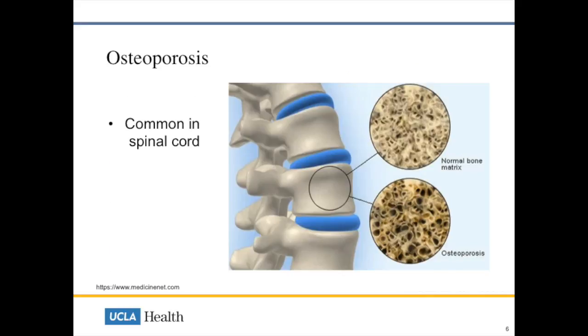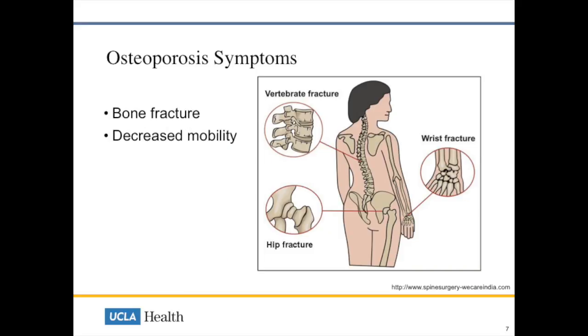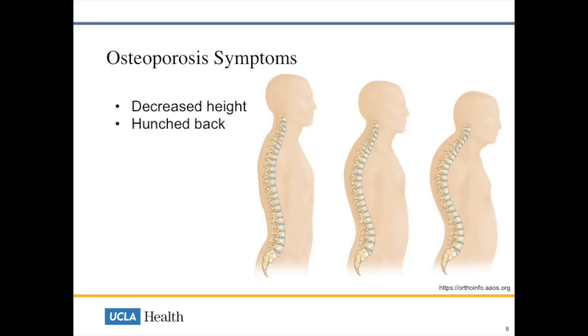In patients with sickle cell disease, osteoporosis most commonly occurs in the vertebrae. However, it can occur in other bones such as the hip and wrist. Typically, the first symptom is bone fracture. Before bone damage occurs, there is usually no pain or noticeable symptoms. With osteoporosis of the vertebrae, the first sign of fracture may be a decrease in height or a slumped back, since pain is not always felt due to initial fracture.